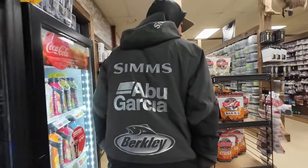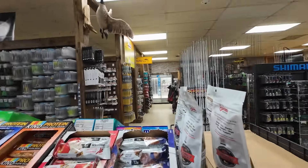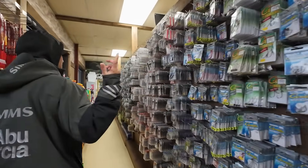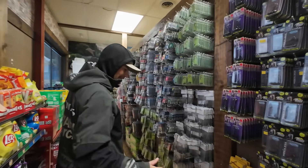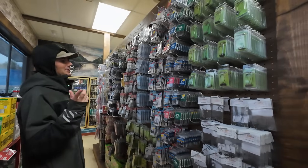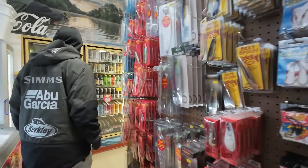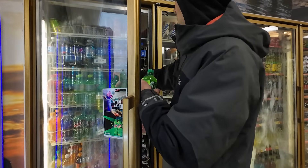They only got Jacob Wheeler rods up front — come on, they're supposed to have some. They got hooks, just a giant selection of hooks over here. They literally got anything you want, from one end to another. Shaky heads, hooks, blade baits, spoons — but we're not here for any of that. We need some caffeine for today.